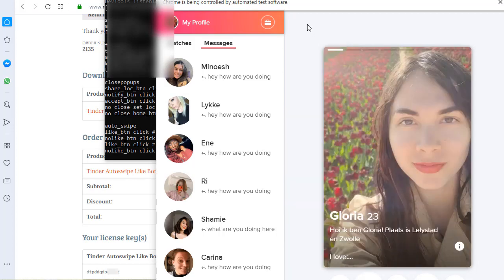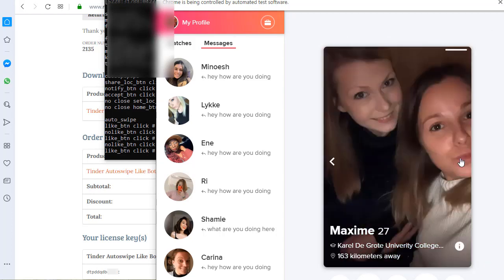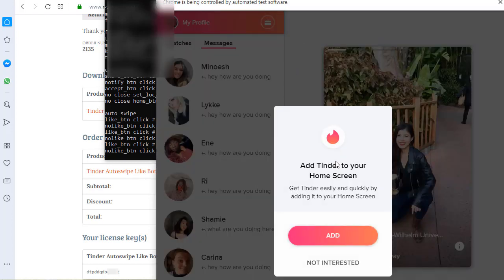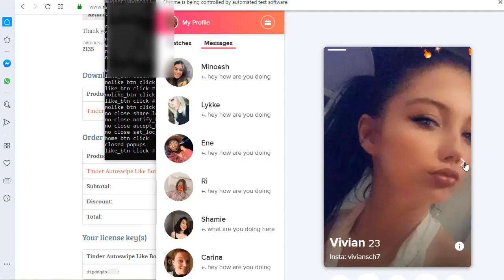During the swiping process, you still have the choice to flick through the pictures, and that's the great thing about setting the speed: you can still look at the pictures, and you can still like or dislike a profile on your phone. You can change the settings on your phone of the location.